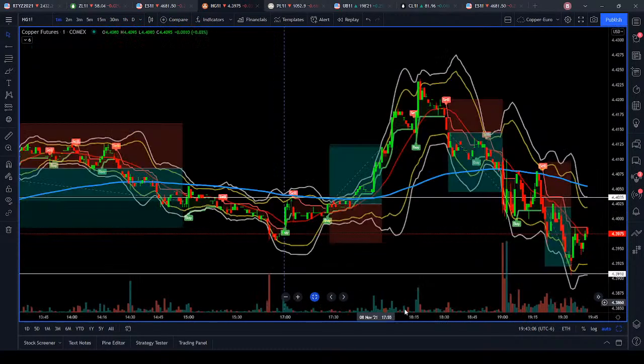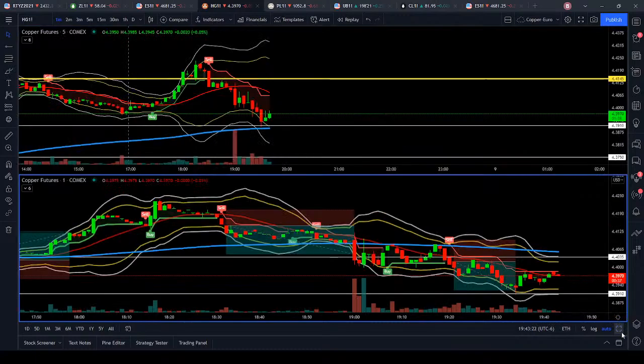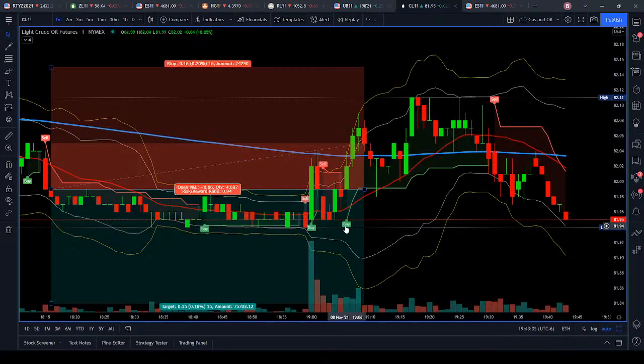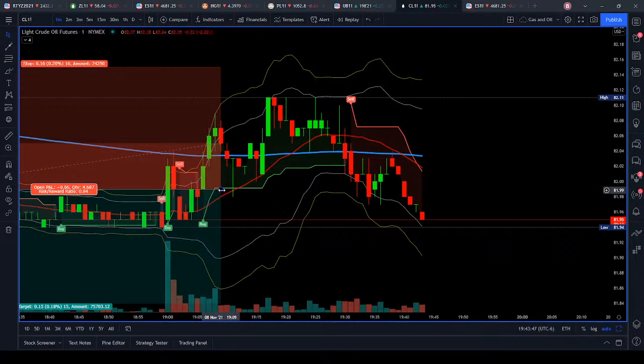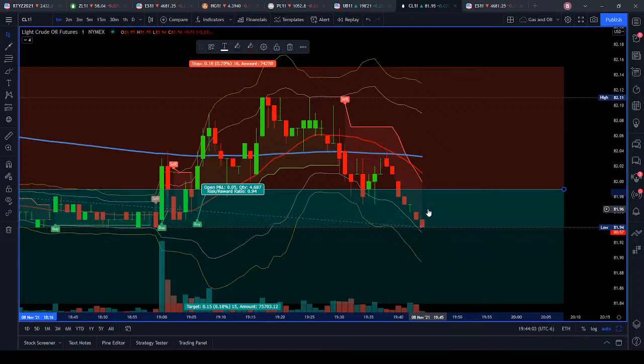Oh, jet. So far, copper's been the star of the night, even though we haven't gotten anything out of it yet. This downward crude signal here. First of all, we were in a downward signal from way over here. Should have been the first one we would have got in after 7 Eastern, and we'd be in profit by 4 ticks. If we had gotten in on this one, 01 down to 95, that's only 6 ticks. Still nothing to be excited about.